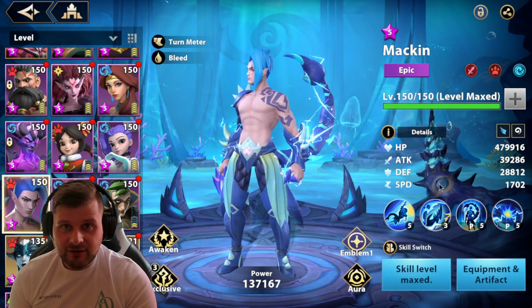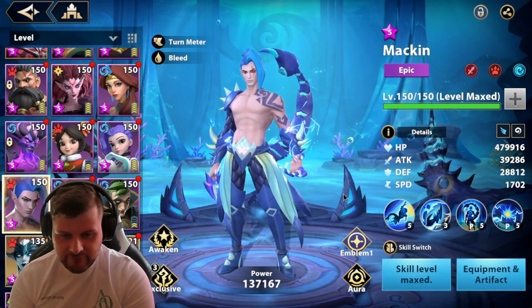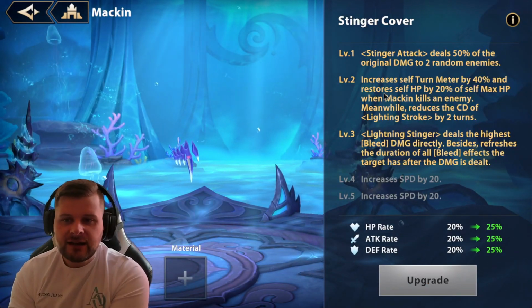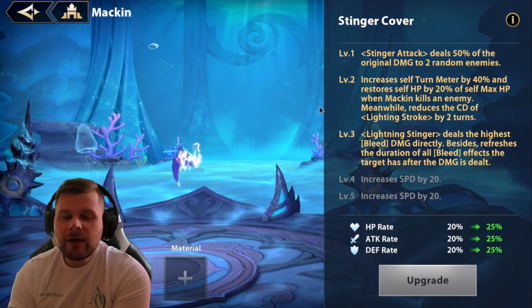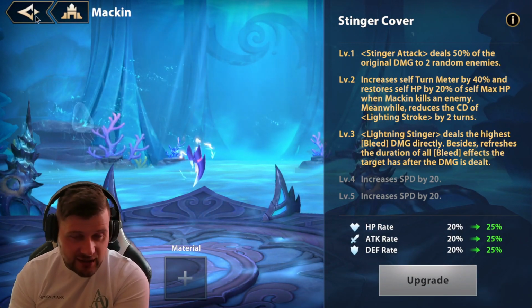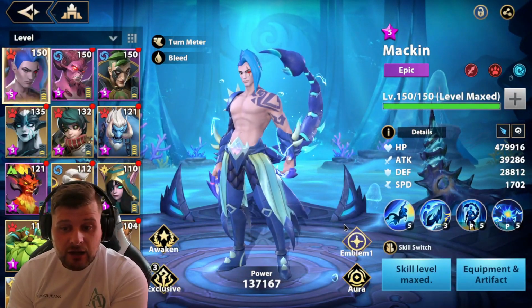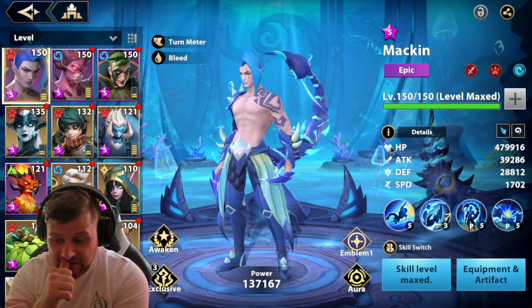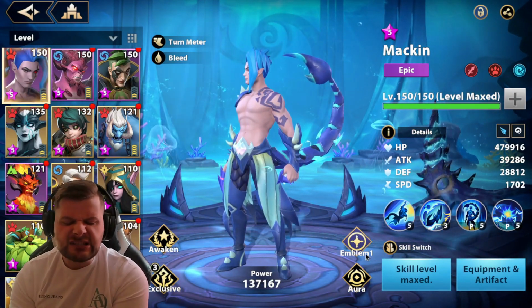those two together are going to be doing some crazy stuff. Alright, so we've gone over everything. We've looked at the exclusives. And you know, he's an epic. He's much more easily obtainable than a legend, and you definitely, from what I've heard, should build him. But we're going to find out in this video if it's actually worth it.